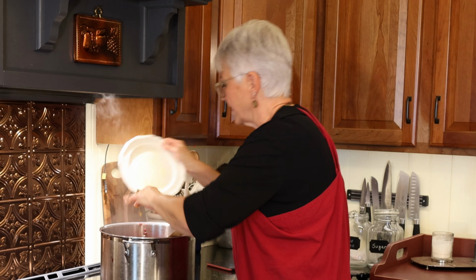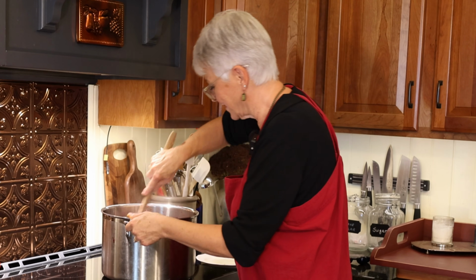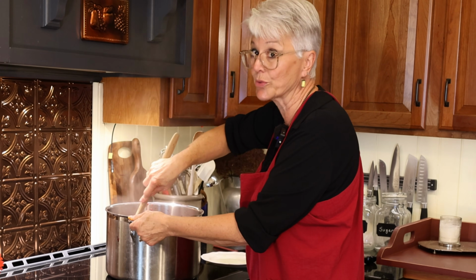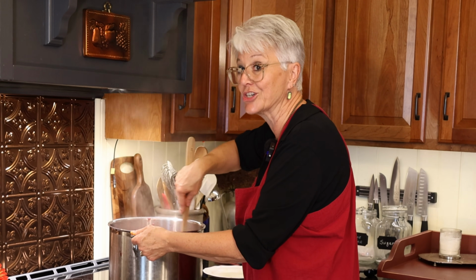And there goes the orange zest. Oh my gosh, that smells good. See, I think that's going to add a little something to the cherry jam. But now I'm going to need to keep stirring it constantly because it could scorch with that sugar in there. So cook for another 25 to 30 minutes, and then I start testing it.